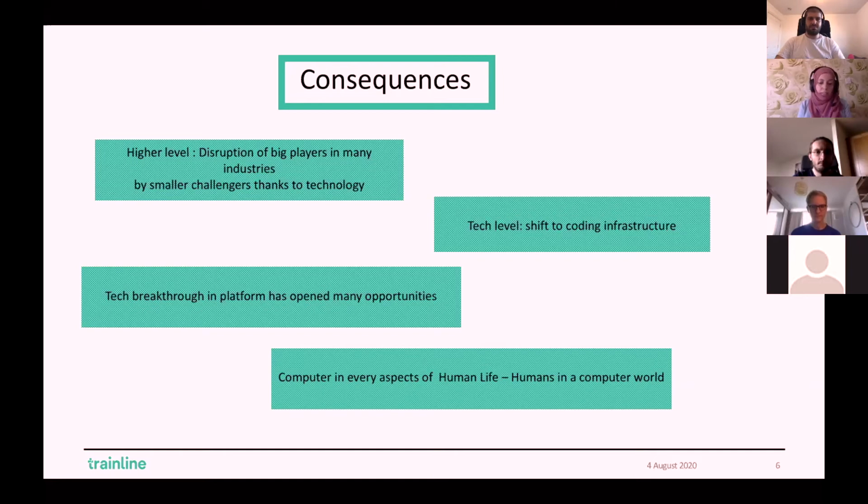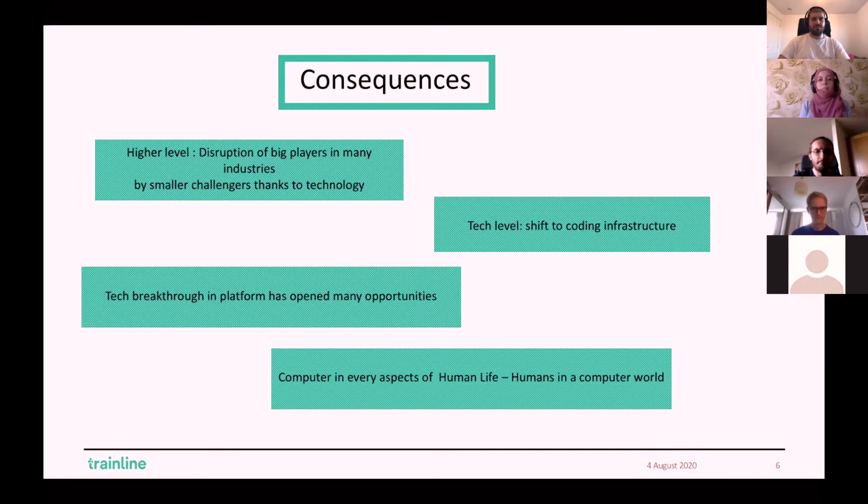Having worked, for example, at the Telegraph, I remember that most of our subscribers a couple of years back were mostly seniors, and they were used to the paper version of the Telegraph, and that was bringing most of the revenue. And over the past 10 years, they had to move into digital and invest heavily into their application to be able to attract the new generation and to generate revenue from the new generation, because they saw that the senior generation was disappearing bit by bit, and their subscribers were disappearing as well. And so you had to do those shifts. And when a business doesn't do those shifts, it most of the time has everything to lose.